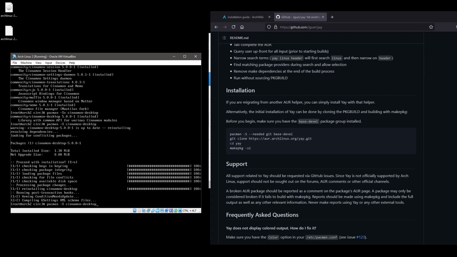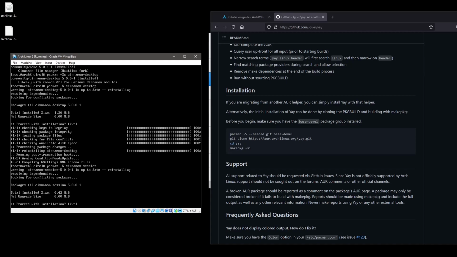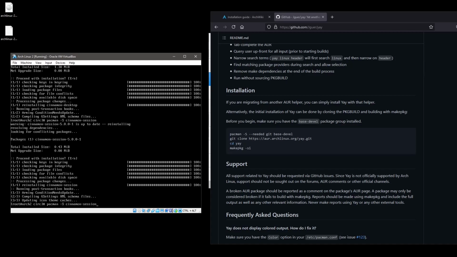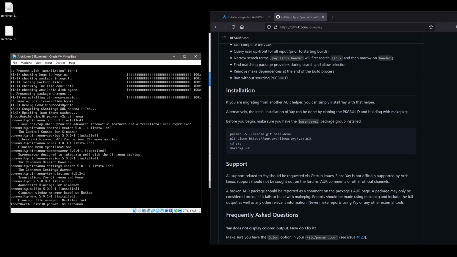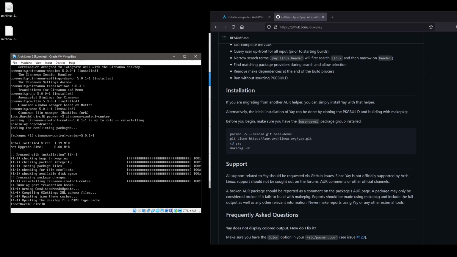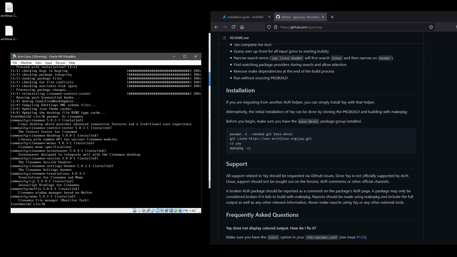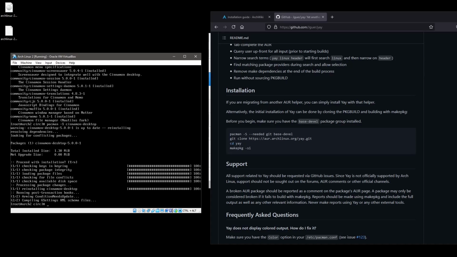I think it installed all these things, but just to be, I mean, it should have installed these already.